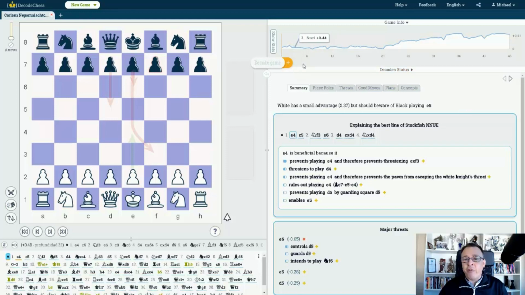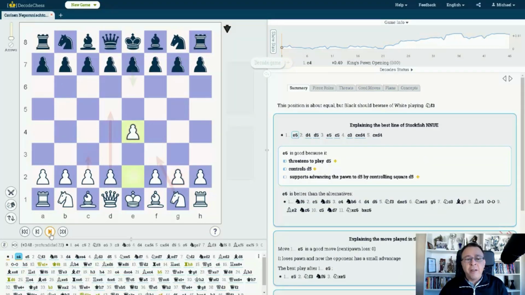As you can see, Magnus started with white. Most of the game was slightly better for him, but even so, fairly equal. And there seems to be a turning point on move 21 where white's advantage starts to go up and doesn't stop going up until the end of the game. So this already gives us the idea that at no point was black, Jan Nepomniachtchi, better in the game. And most of the game was very good for Magnus.